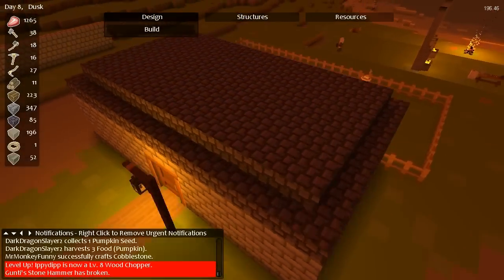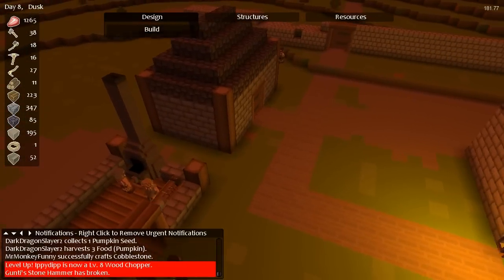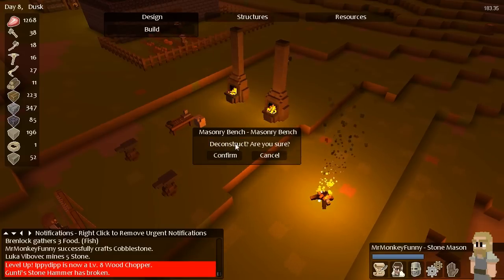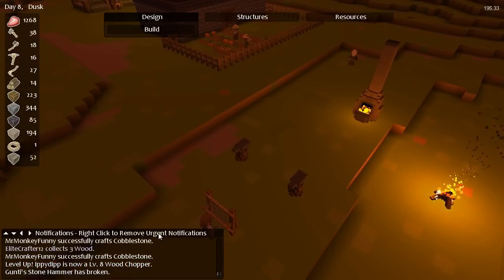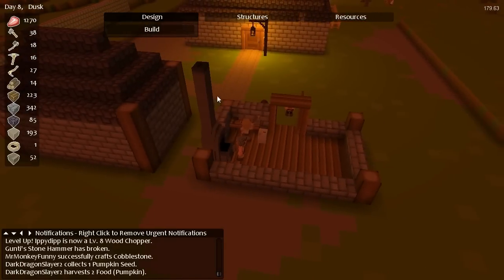Alright. So, stonemason. Where are you? Are you working here now, Mr. Monkey Vanny? Nice. Can actually remove, deconstruct the masonry workbench. Which one do you use? This is a stonemason. Deconstruct forge. Confirm. Do you need an anvil? I'm not sure if you need an anvil or not.